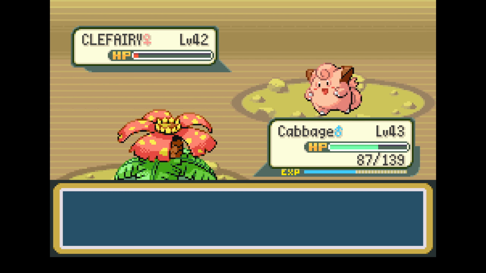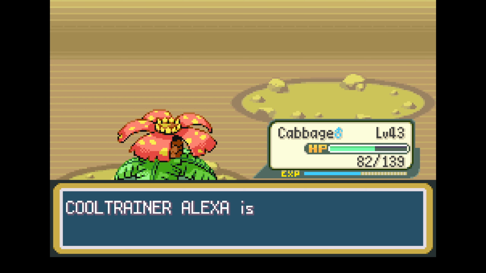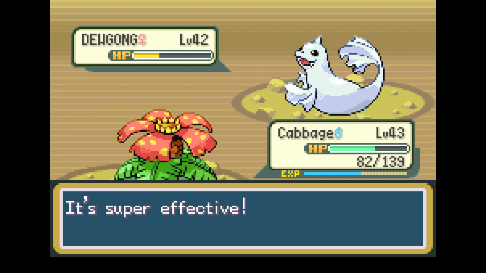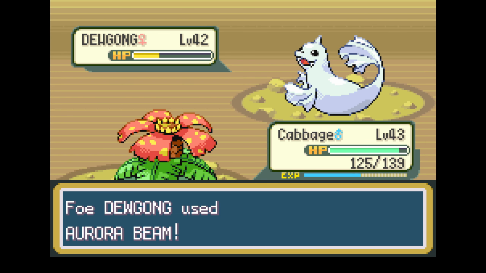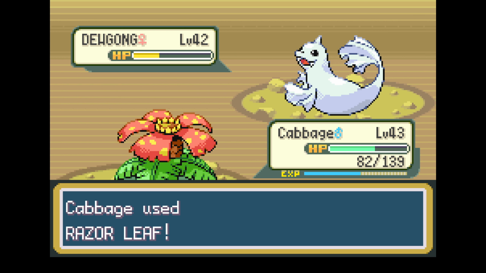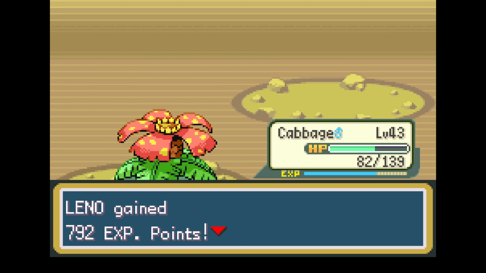I need to... Okay, I feel like everything in this game lands critical hits. Like, I remember them being really rare, but it just happens all the time. Oh, nice. We can use Giga Drain against this. Oh, snap. I think that's super effective. We basically just didn't even heal. I need to find like a rock type to use Giga Drain against.